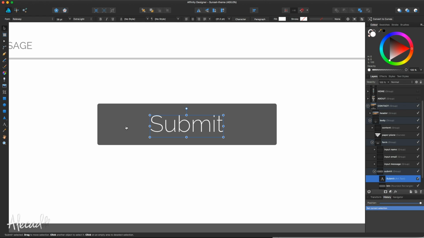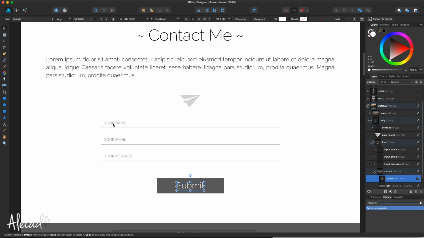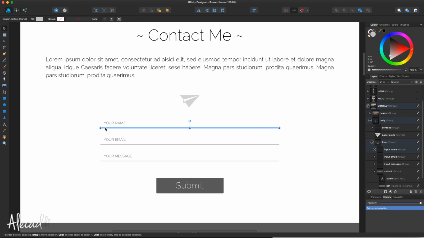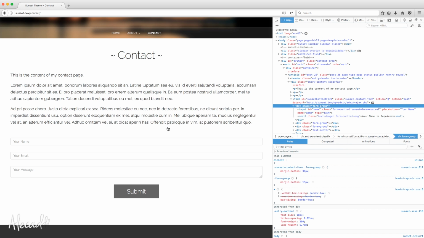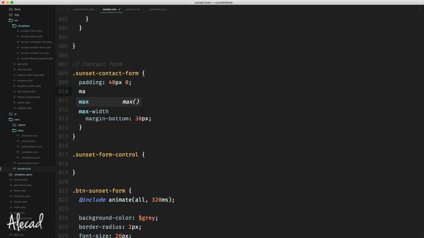So here also in the design we have the form that is center aligned, but of course all the text is left aligned, and we have a maximum width that is kind of the same width as this container. So we don't want to go 100% like it's doing right now, because it looks, of course, kind of weird, too wide. So let's limit this to a max width, and then let's center align this contact form. To do that, it's really simple. For this contact form, we can specify a max width of, for example, 500 pixels.